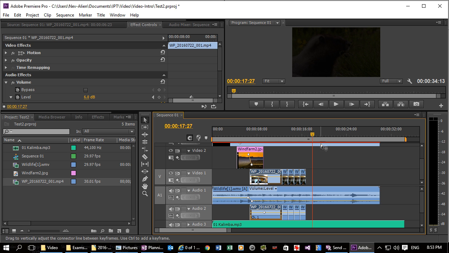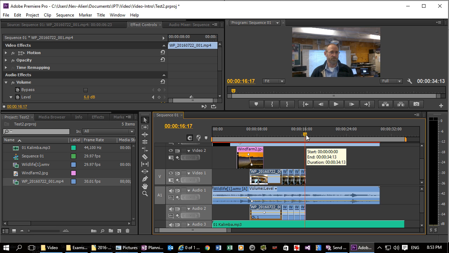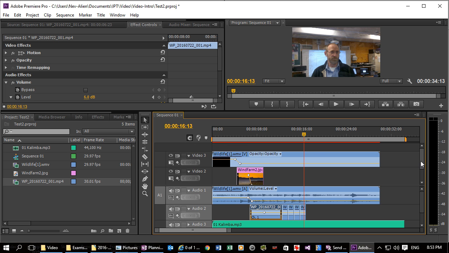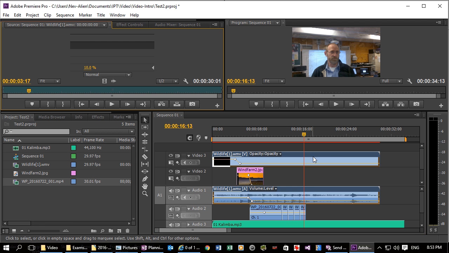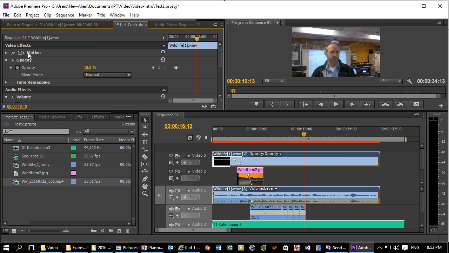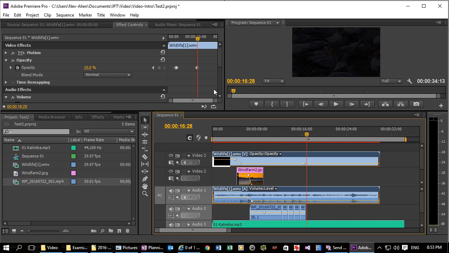So, yes, going to sleep a bit there. So we've finished that there. It's about time to bring our wildlife back in, and I think we'll finish that off. But what we might do with our wildlife, let's do the wildlife first. Double click, effects, opacity, opacity keyframe, go a little past the end there. Again, another keyframe, and let's bump up the opacity back to 100%.